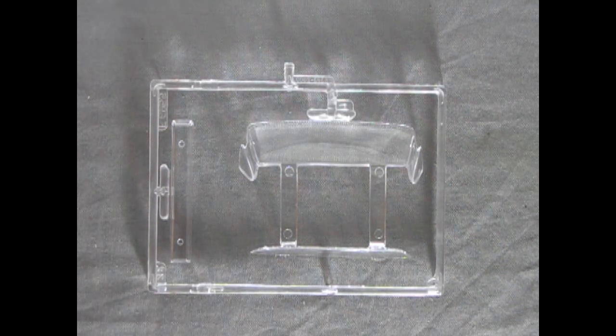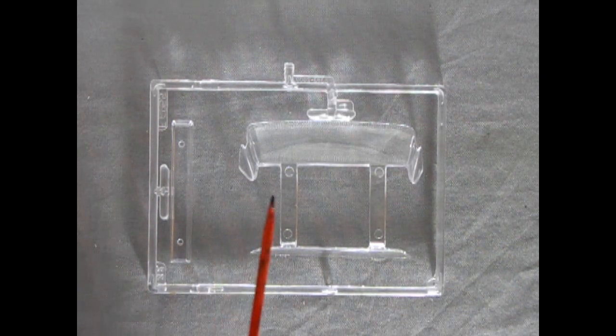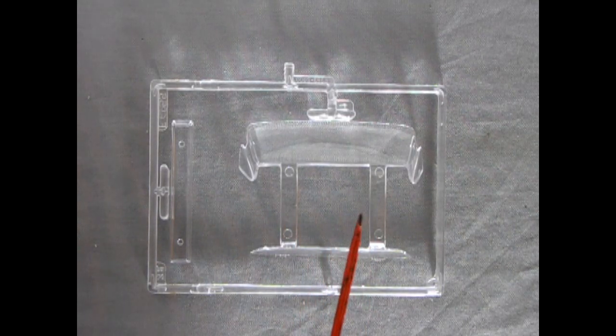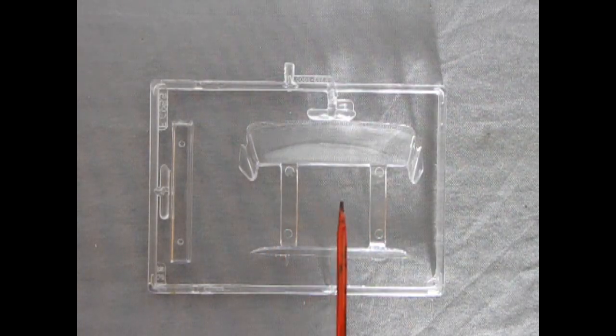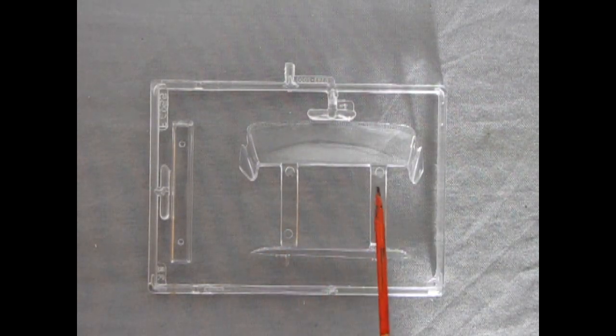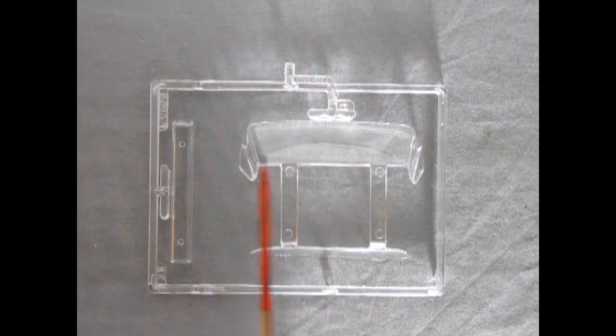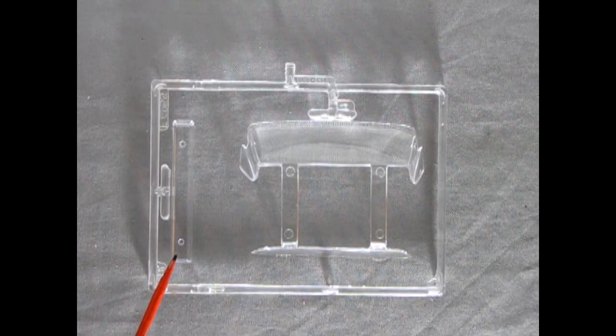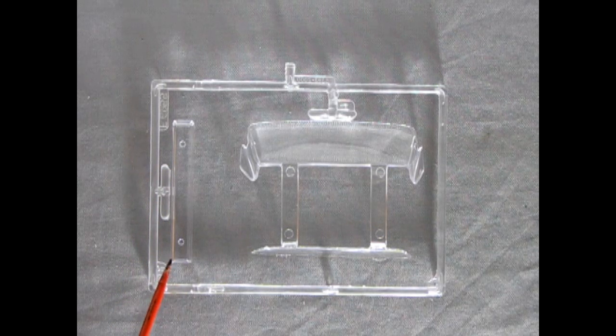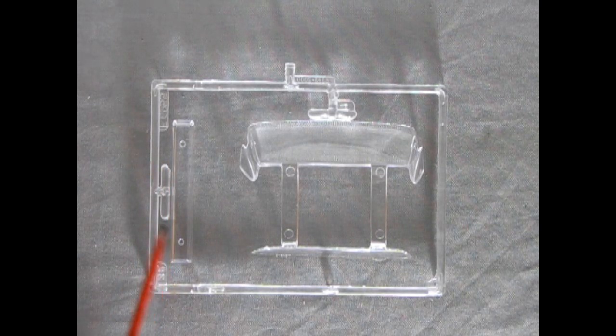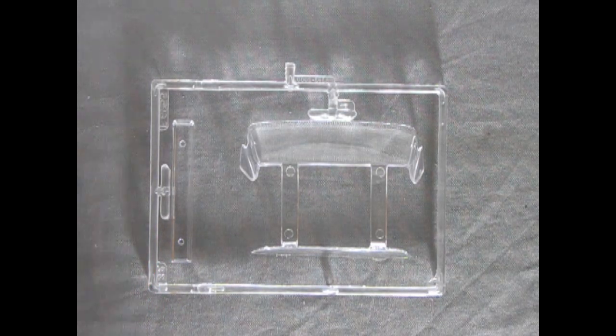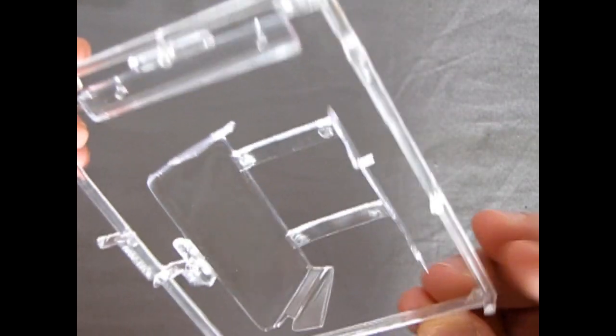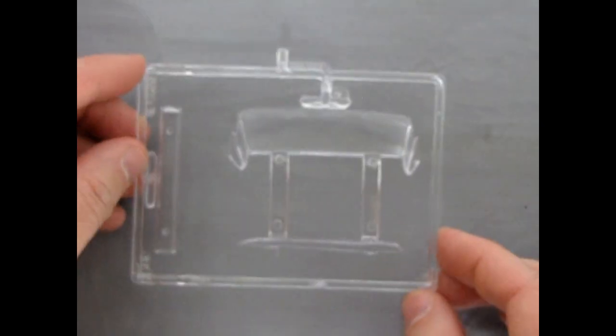Next up we have our glass components for our tow truck and as you can see the windshield and the rear window are attached with these nice rails. You could remove them if you want but I don't know, for ease it's always nice to keep them in. Make sure you get rid of the mold marks up under here. The side windows are also molded in so this will click into the body nicely. There's our little light bar up the top. Now you could paint this with an amber or maybe red and blue or something like that but again very simplistic and very easy to do. As you can see these components are pretty straightforward and they will give you some glass for your wrecker.